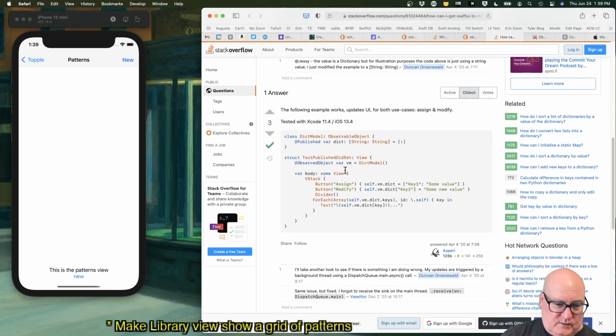State is more for structs, and we don't qualify anymore. Okay, dictionary is published. Observed object equals dictionary. Then in here, yeah, that seems okay.